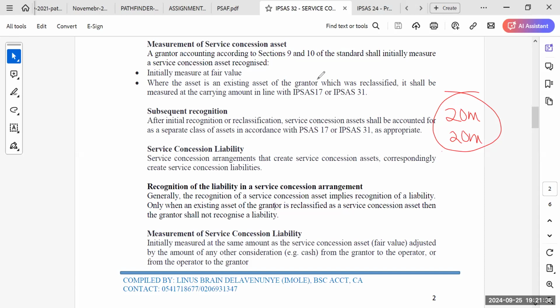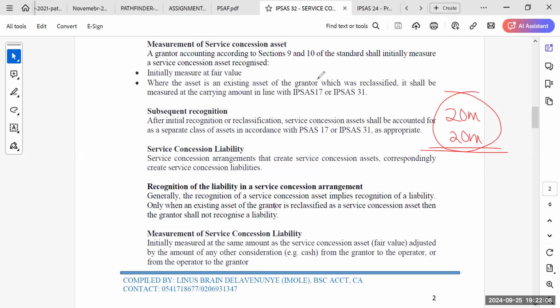Concession arrangement where the asset is constructed can actually be seen as a non-exchange transaction. The asset will be constructed for the state, but this particular asset will become state owned afterwards, after a particular period. So it means that the person is actually giving 20 million to the state, but this 20 million will be recognized over the concession period. Okay, so this is something that they are giving to the government for free.